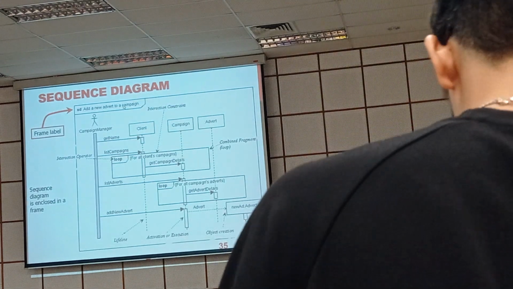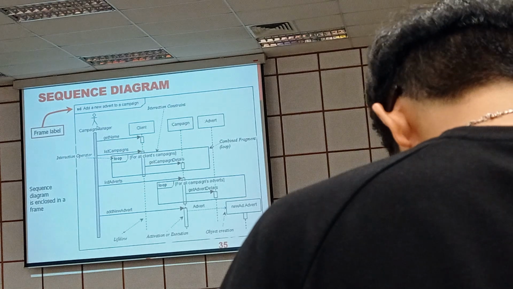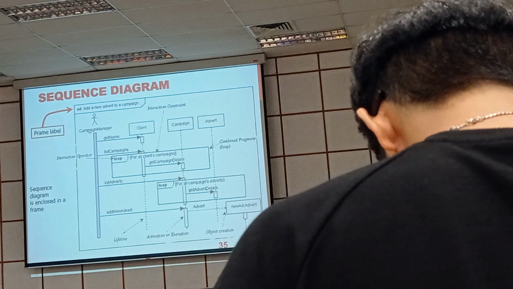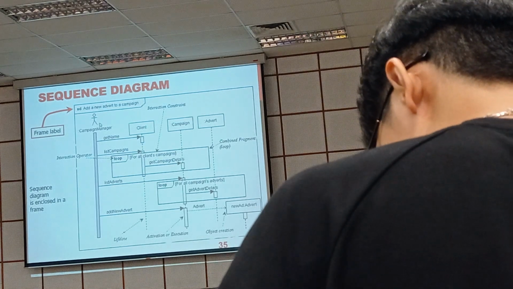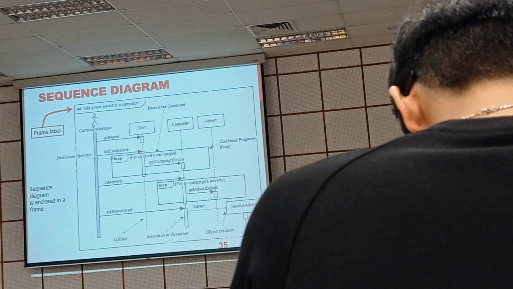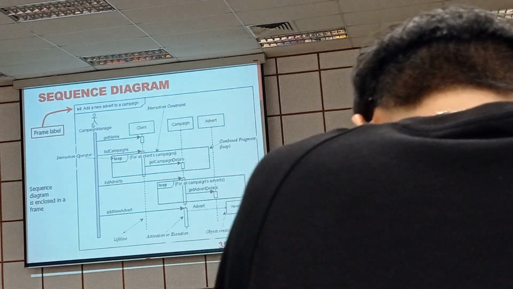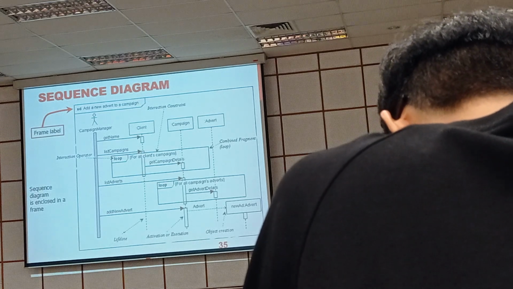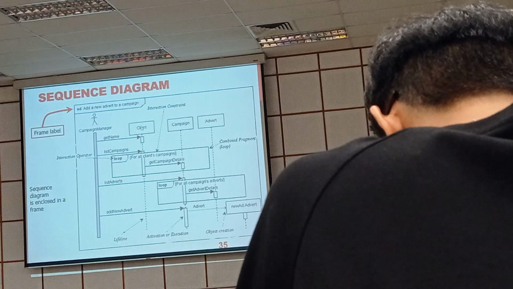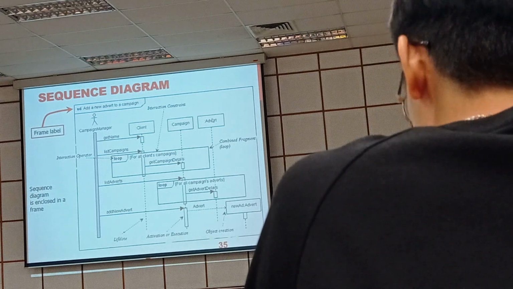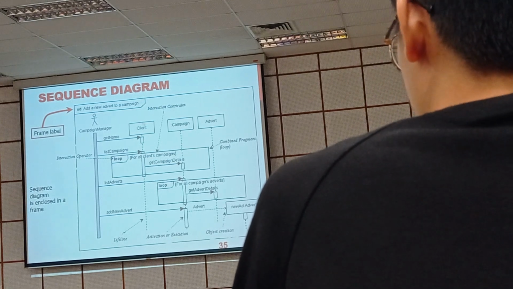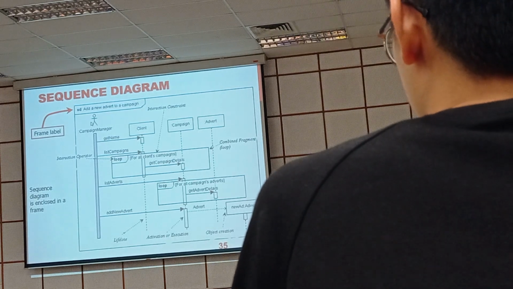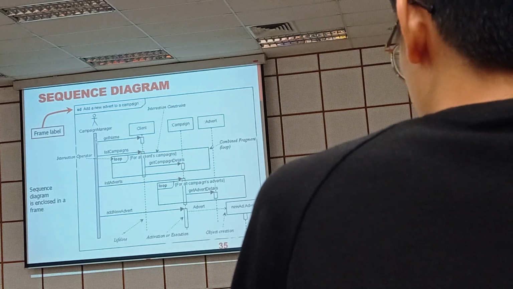Now, who is the person who can add the advert? Campaign manager. To be easier, who performs the function? Campaign manager. What are the objects involved? What are the classes involved from your class diagram when you add an advert to a campaign? There are three classes involved: client, campaign, advert. And who performs the function? Campaign manager.